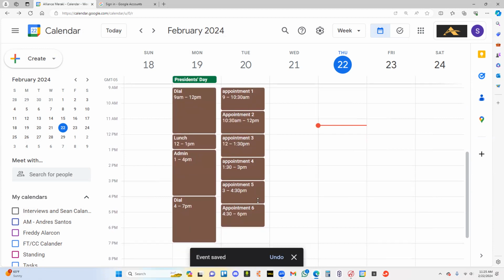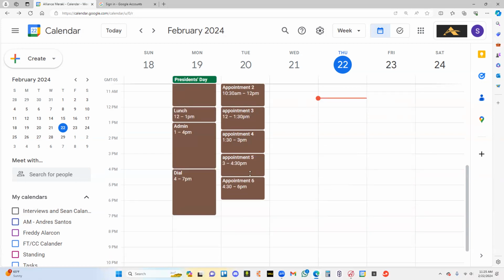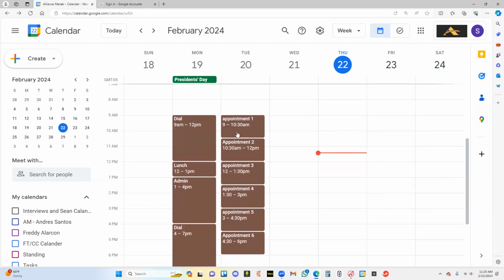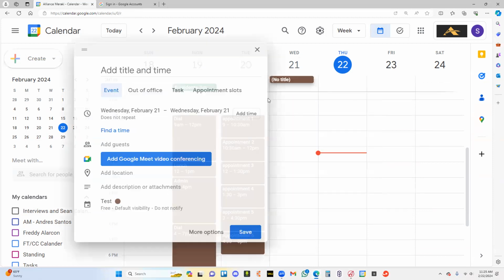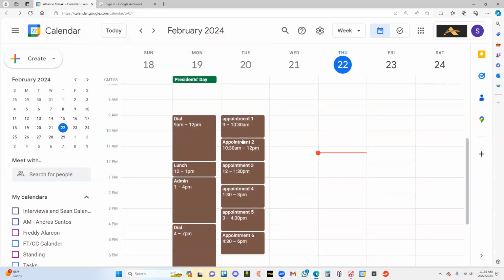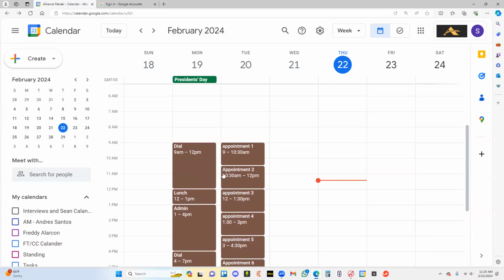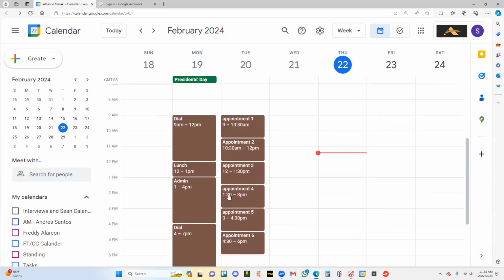So that's 6 appointments. If you're a full-time agent and you're doing 4 days of appointments, that's 24 appointments during the week. And if you're doing it part-time, that's 6 appointments in a day. We're typically looking for about half of these people to show up and sell. So that leaves you a good 1 to 3 applications or people that you're helping to service if we're doing this correctly. Writing this down and making sure that you have these things in your calendar are very important.